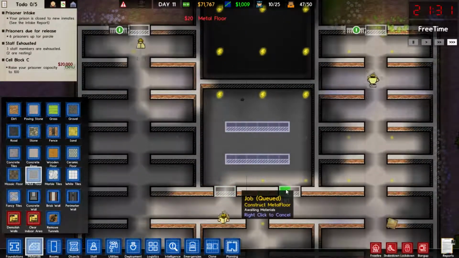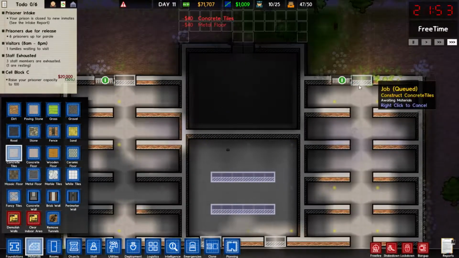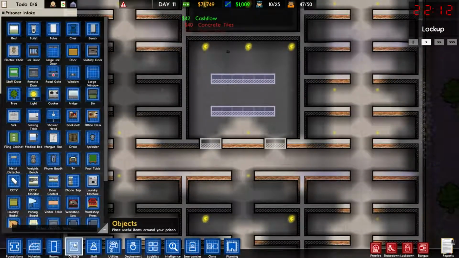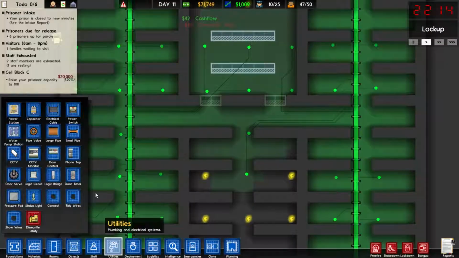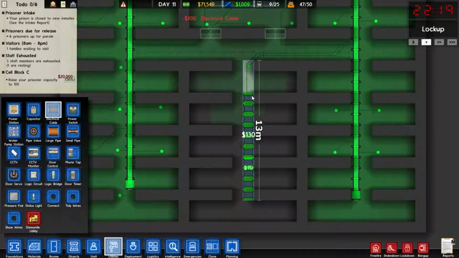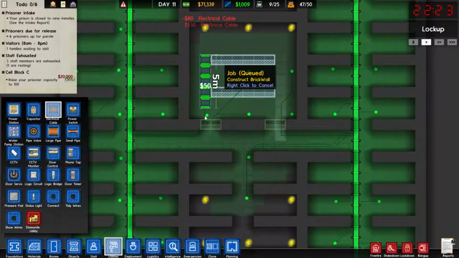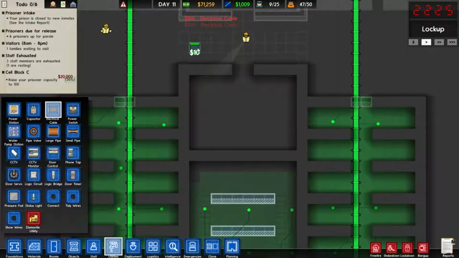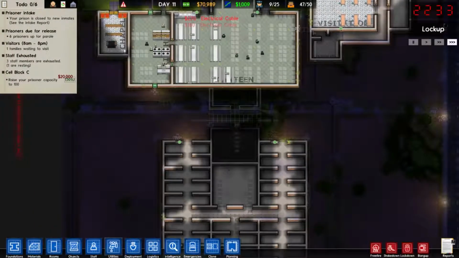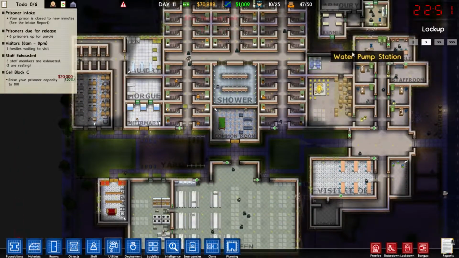Let's put some metal floors here, some concrete tiles over here. I'm gonna have a bit more cables, utilities, cables, tasty, tasty cables. Why not one over here? Like that. Should work out. Should definitely work out. Alright, it's about to hit midnight.